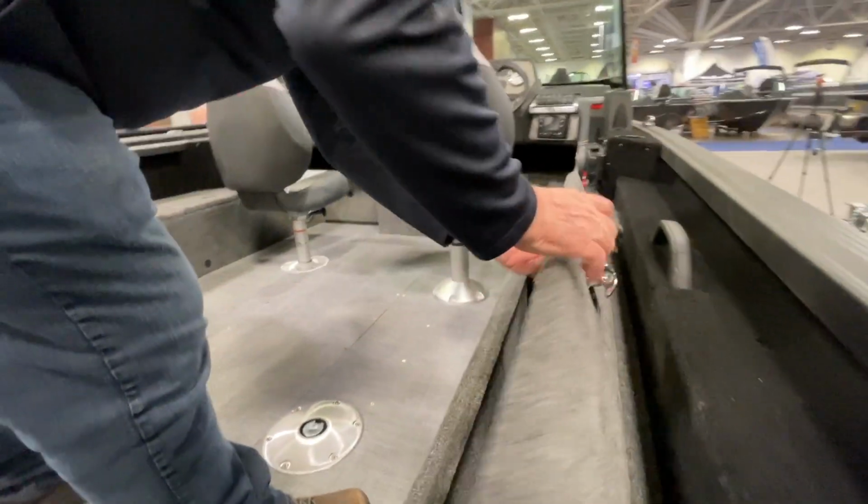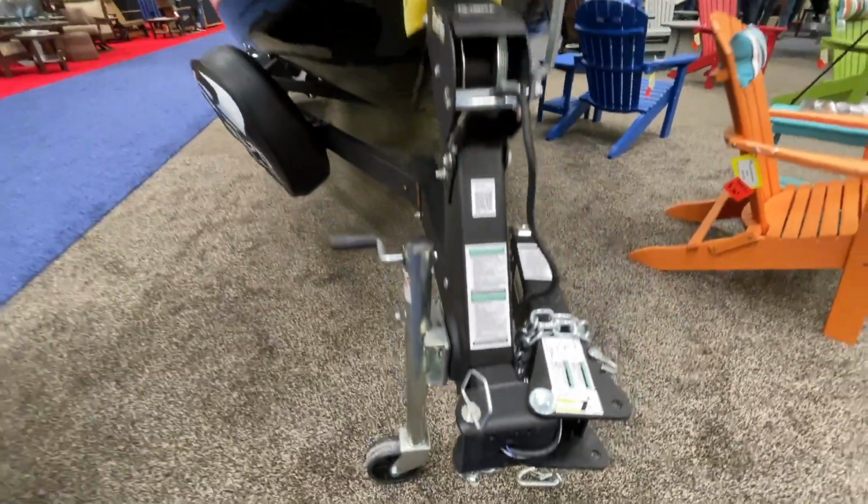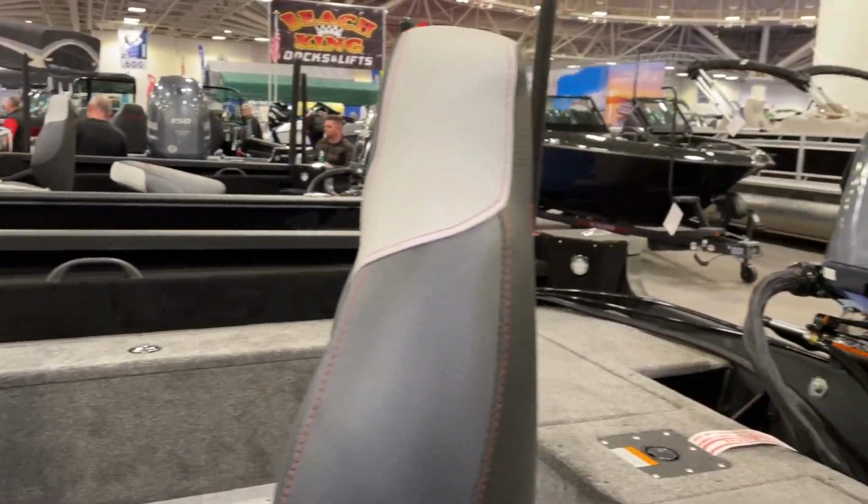A lot of storage in the boat is another advantage. Again, that 185 can go on a single axle trailer and fit in your garage with a swing hitch. The whole thing with everything is about 20 feet long from the end of the trailer to the end of the motor. So in a 22 or 24 foot garage, you can get it in there so it's protected. With that single axle trailer, it's a lot easier to back in and out and get around corners and whatnot. So it's a great boat.